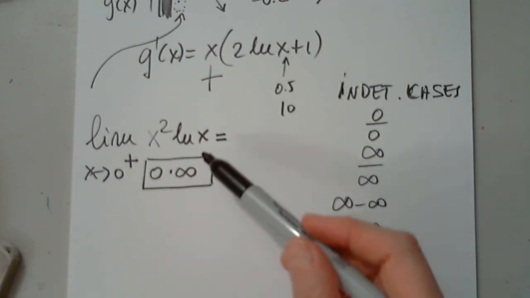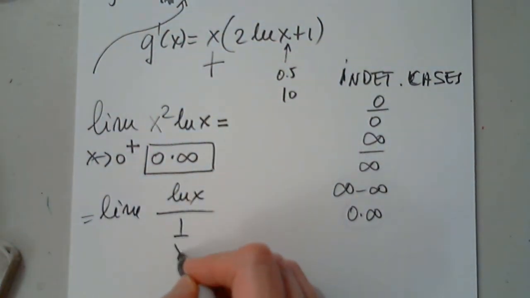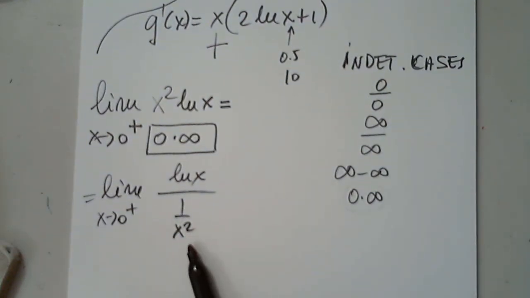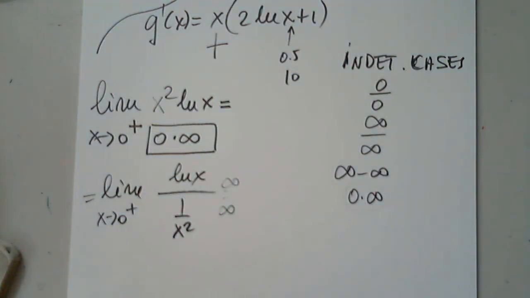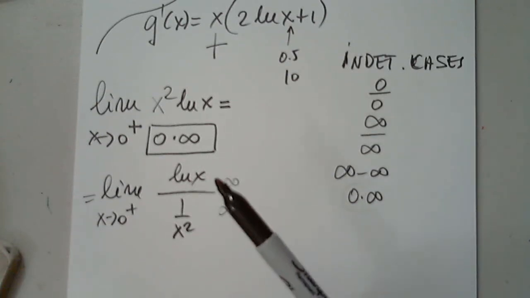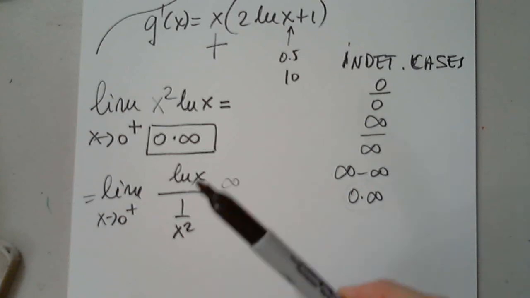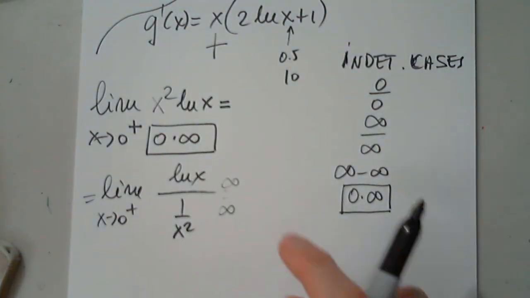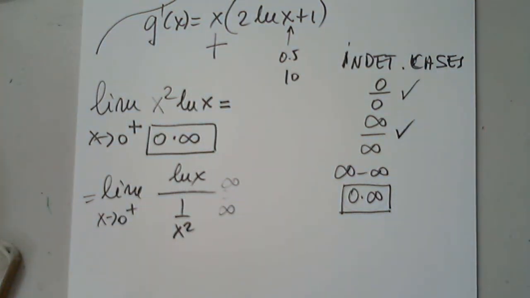This is not a difficult situation when we get to it towards the end of chapter 4, towards mid chapter 4. I will explain why we're going to change this into natural log x over 1 over x squared as x approaches 0 from the right. It's the same thing. But now this is infinity over infinity. So maybe since I showed it, well, let's finish it up. So we know L'Hopital's rule, right? But L'Hopital's rule is not applicable in 0 times infinity. I have to change it into this or this if I can, and I can.